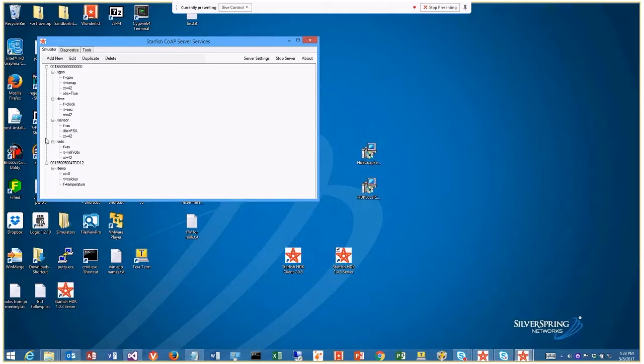Normally you would see just a single entry when you first load this application. This is a dummy entry, and it's just there as a reference point so you can see the sorts of resources you might be interested in adding in. The primary use of this application is to provide simulation of existing or of planned resources.